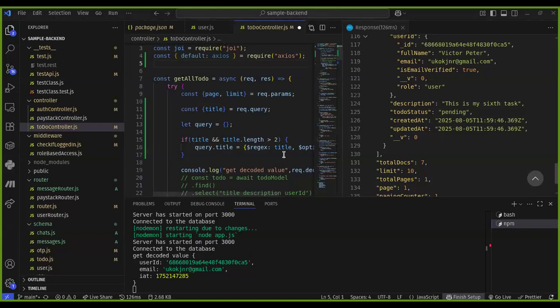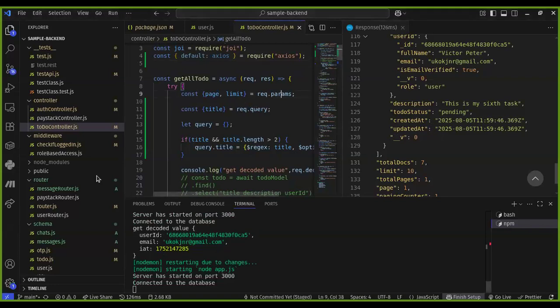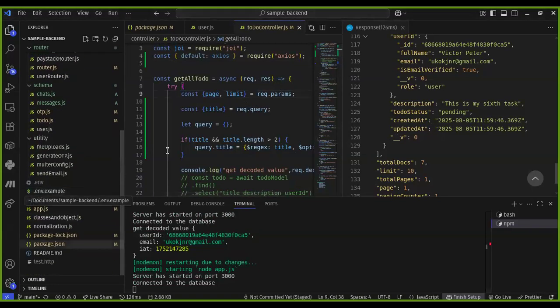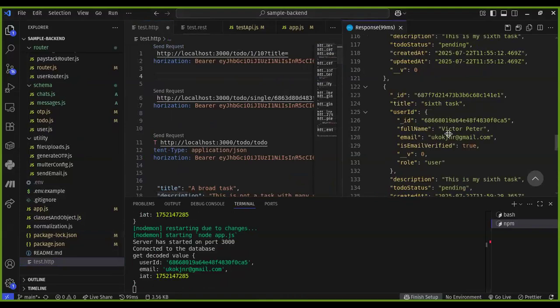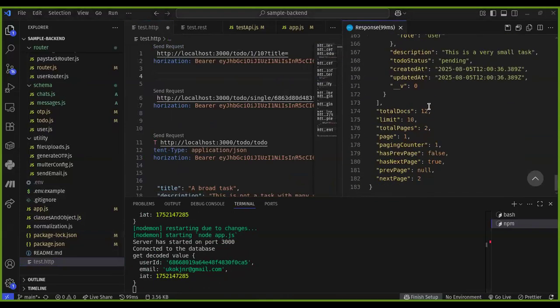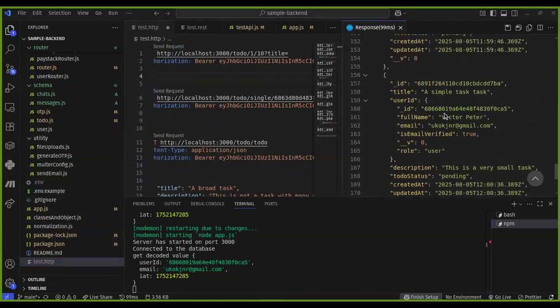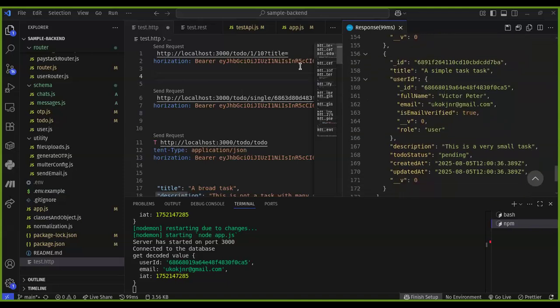How we can order this. So you can decide to search for the same thing in your description if you don't just want to search for it in your title. So even now, another advantage of this is, since we are also checking the length, if you say that the title is empty, for example, and you make that search, it will give you your complete 12 documents, right? 2 pages, 10, which means the next page has just 2 documents.